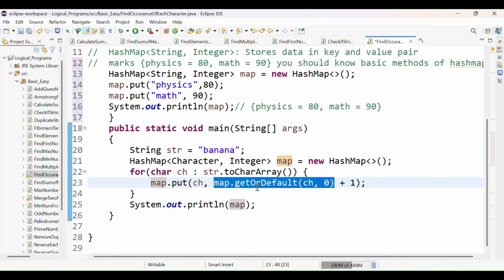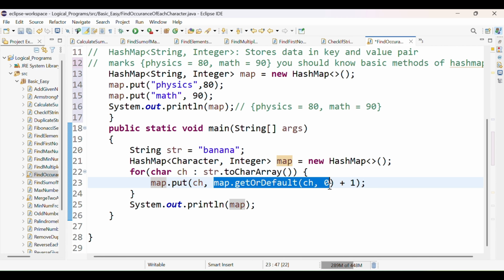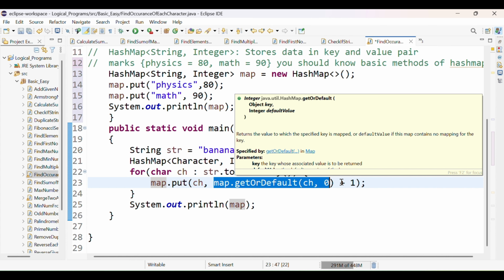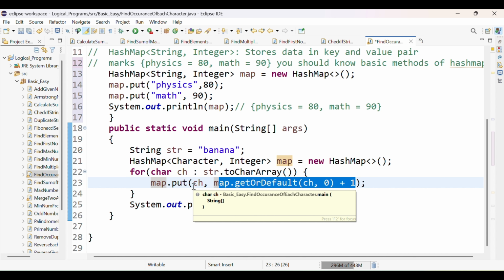For example, the first character is b. If b is not present, it will return 0. Initially it was not there, now it's there, so the count will be 1, and ch is b, so it will add b comma 1 inside the map.